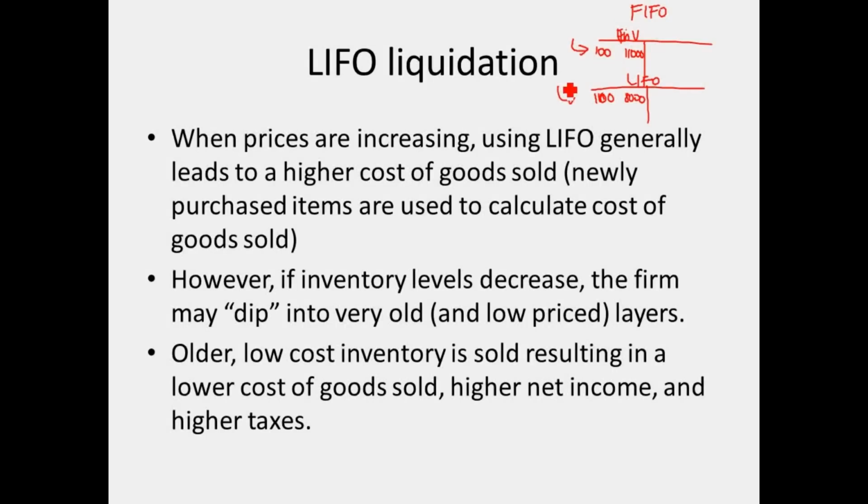So anything you buy afterwards, if you're using FIFO, you're going to use the older books, the $110 books, first. And if you're using LIFO, you're going to use the new books that you purchased first and only dip into those old books if you sell more than you buy. So whatever you have left is the oldest stuff that you bought, and then it depends on which method you use.